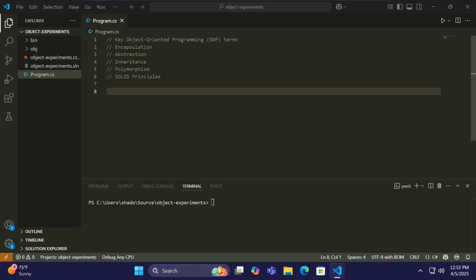In C Sharp, all that revolves around classes. So a class is basically, you can think of it as a blueprint for creating an object. You can have many objects that are all created based on this. As we get in, there are some terms you run into with object-oriented programming that I'm just going to mention here. We'll work on building up the ideas of these.